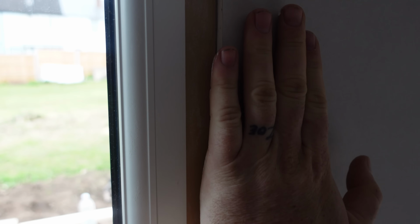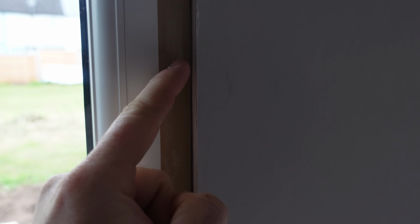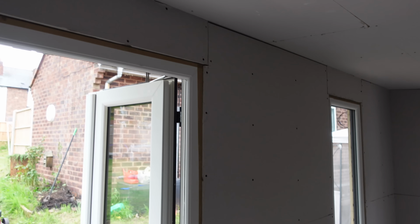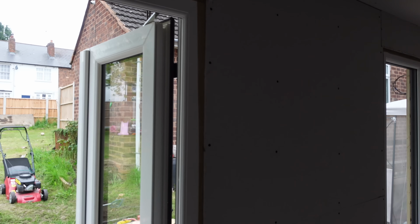So we're just going to put an end bead on, and then I'll run some silicone right round all the windows and doors. Probably about 4mm of silicone, but I think it'll look a bit better, and it should just stay like that then. Whether I use cork or silicone, I don't really know yet. One of them expands and moves and things, so I don't know. I'm making it up as I go. So Ollie should be here in a minute to bring the rest of the boards in. I'm going to get this room tidied out a bit for him so it's not just full of crap. Yeah, see you in a sec.